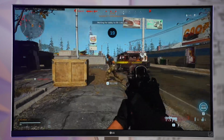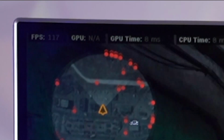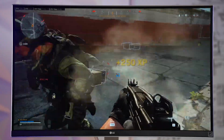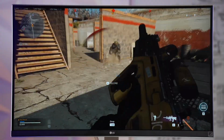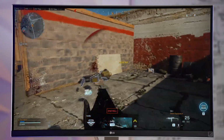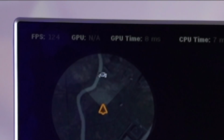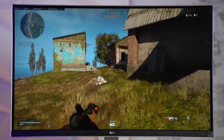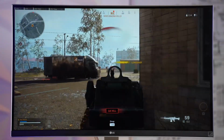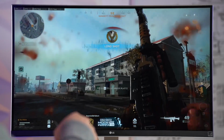All right, so I switched back to 1080p, just seeing how much FPS we can get. 117 right there, 113. Let's go, bro. So as you guys can see from our FPS, 125 right there, feels very smooth thanks to the 3100 processor. Come on, yep, got him. Yes, got him. Even got a headshot.